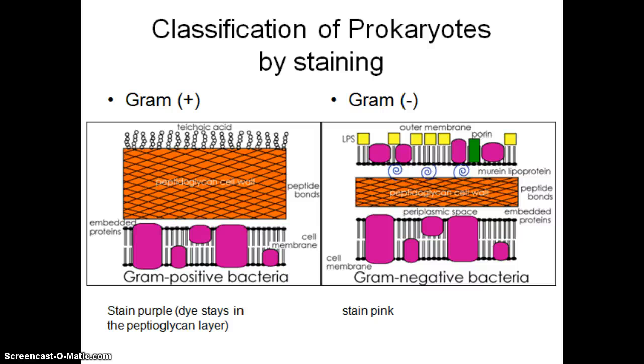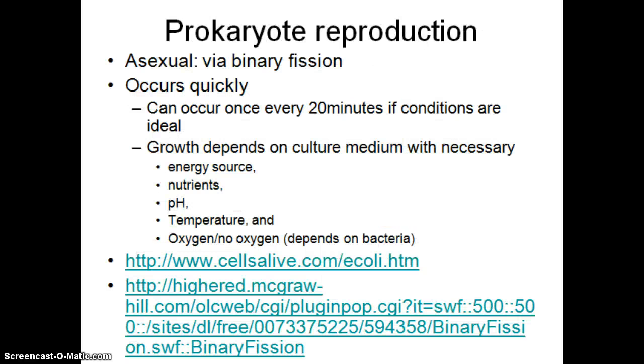So we can classify bacteria, again in review, by shape, locomotion, and staining. We also can classify them by their nutrient requirements and pigments, and I don't have slides for those, but it's just something else to realize. Bacterial cells reproduce by binary fission, and this next slide talks a little bit about that and how quickly that can happen. If conditions are good, bacteria can reproduce like crazy. As long as they have what they need for their nutrients, the right temperature, whether it has oxygen or not, they can reproduce very, very quickly.